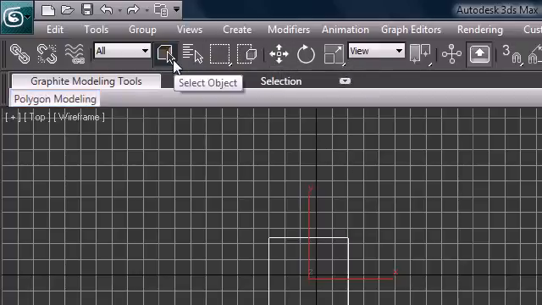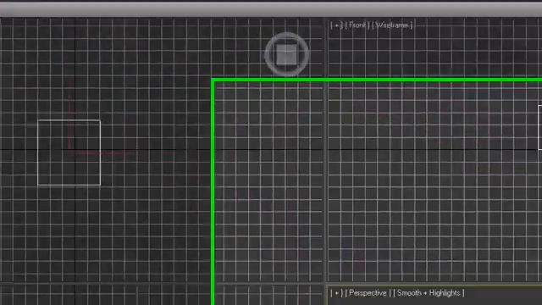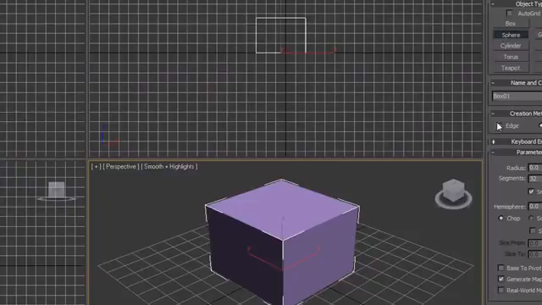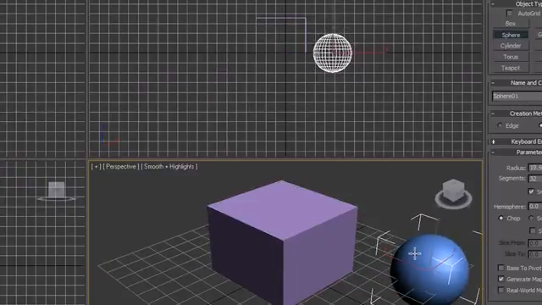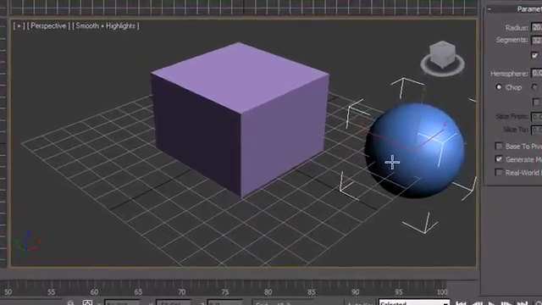The most common ones that we're going to be working with is probably select object. Say you have an object right here and you have another object right here, which is a sphere. I know, I didn't go over how to build these yet. Don't worry, we will do that in probably the next tutorial. But for now, I'm just building them real quick to demonstrate what these tools mean.